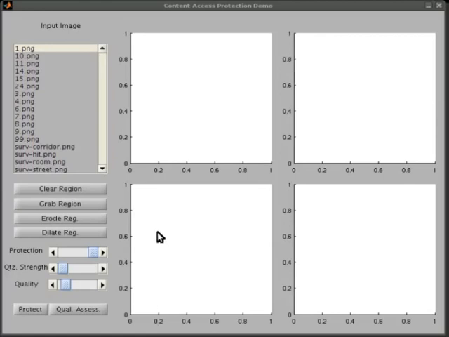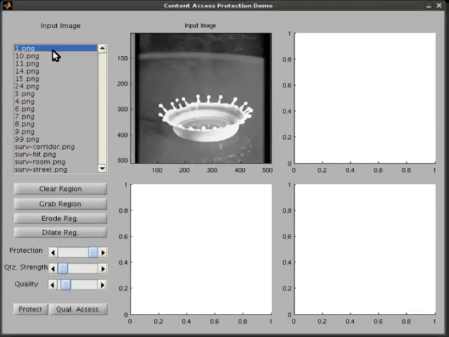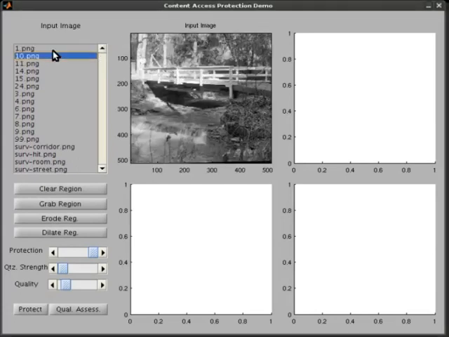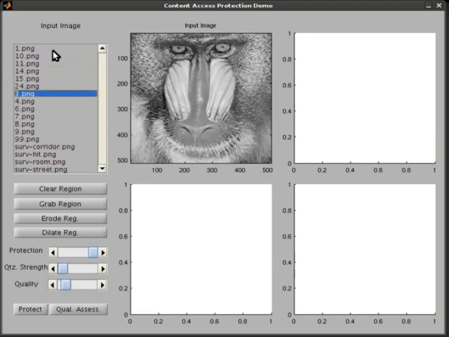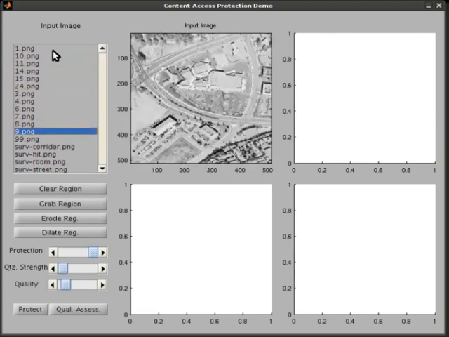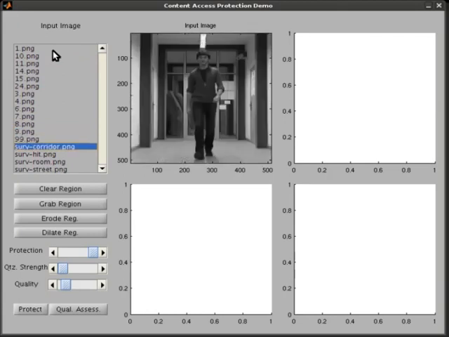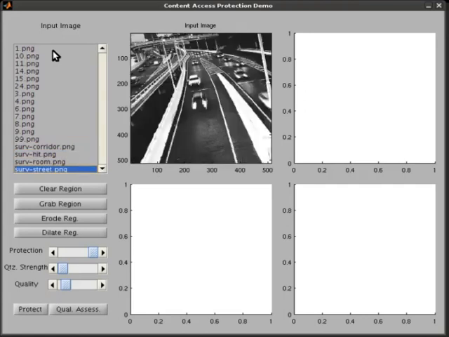Okay, now it's time for a short demo. We have a couple of pictures prepared. These are pictures commonly used in image processing research, so you can use them just for reference. And we have also a couple of other images taken with our HDTV surveillance camera located in our university. Okay, so let's start with the Lena image here.